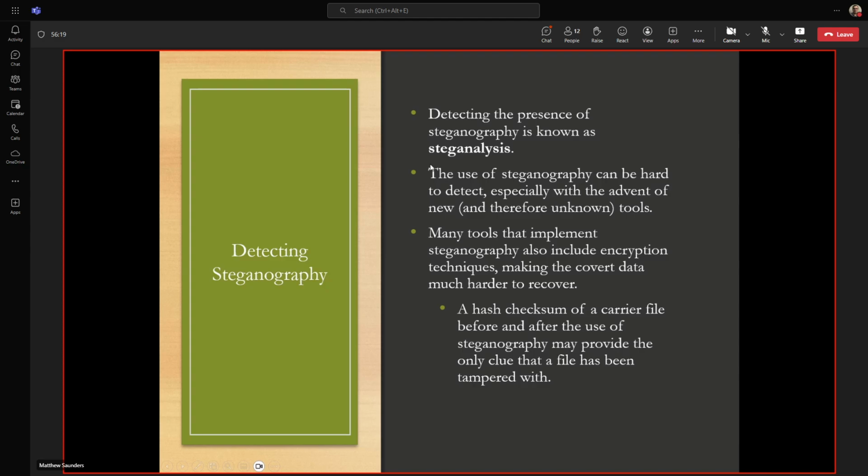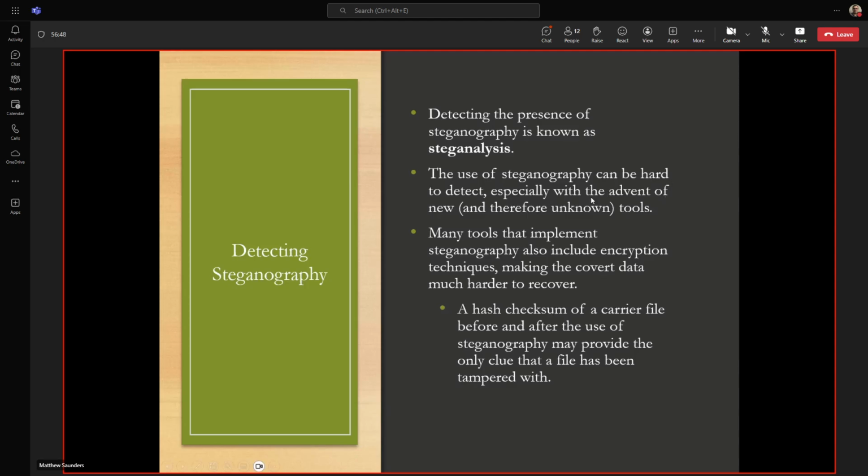Now, detecting steganography is a tricky game. It's not that easy necessarily, especially if there's encryption involved, but just in general, there's different ways that you can kind of guess that steganography is being used. The general approach is called steg analysis. So it's just the different techniques that we use to figure out whether a photo has been doctored or played around with.